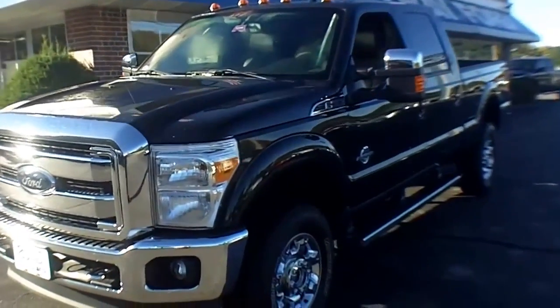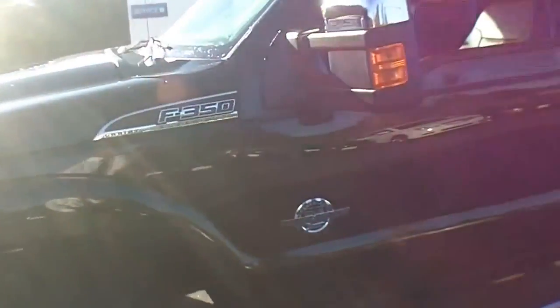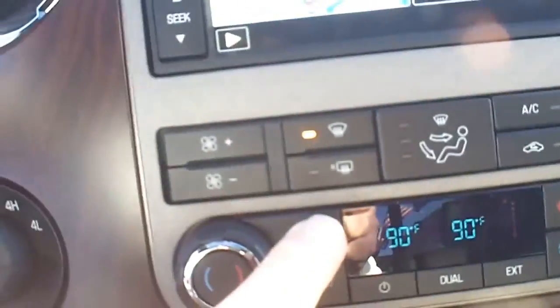I just brought the truck out here. You said you wanted some pictures of the interior. Obviously, it's a Lariat with a Power Stroke diesel, so you like your truck big and strong. So here it is. You can see it's black leather and it's captain's chairs. Let me just climb on up into the cab here, because it's got the upfitter switches here on the dash and the heated seats.